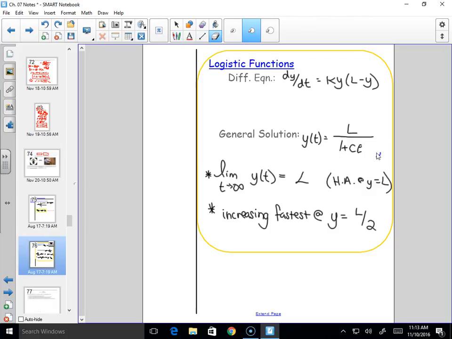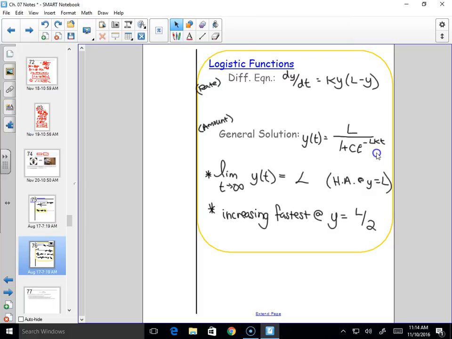So we have our differential equation up top. Remember there were different variations, so I'm not saying that this one is the only one you could ever see. However, you should be able to get to this version. This is the rate, right? This is the actual amount of whatever is being measured. It can be all sorts of different things, so we'll just say amount. That's the general solution, L over 1 plus e to the negative kt.